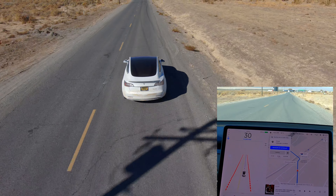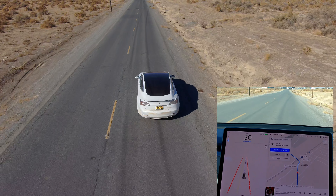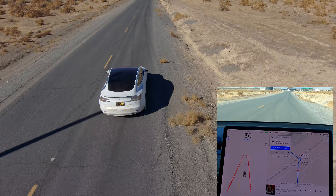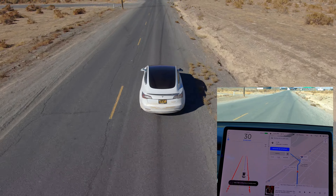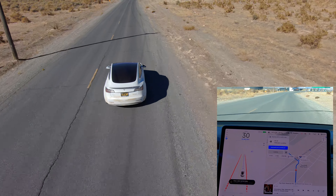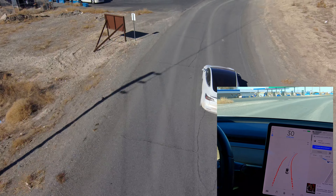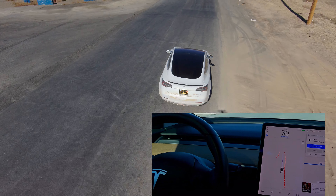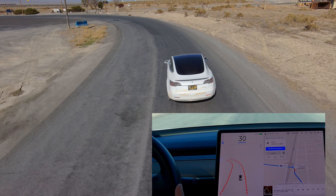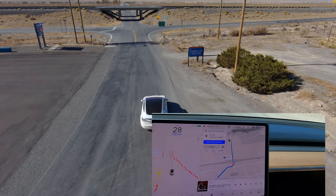Even though we're driving slow, you notice how much better it's tracking the road — it's not swerving a lot. The speed limit sign is 45 but the map data is only 25, so we can't drive faster. I kind of want to see how it handles slowing down with no clearly marked lines. It's doing a really good job detecting road edge with no visible lane lines. A big truck was approaching and it should have positioned itself to the right — I just wasn't going to risk that. It kind of pulled the wheel a little bit to the left as we were going near that truck, so I had to overtake.